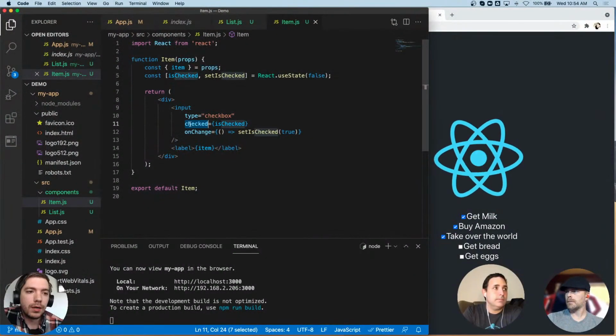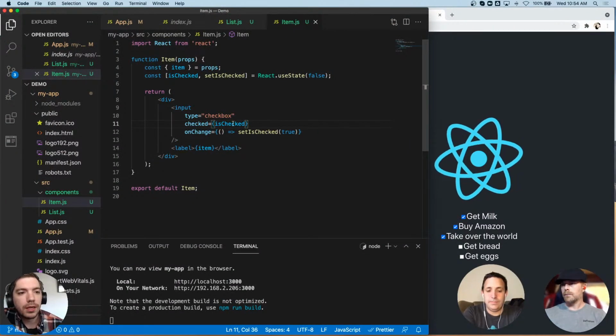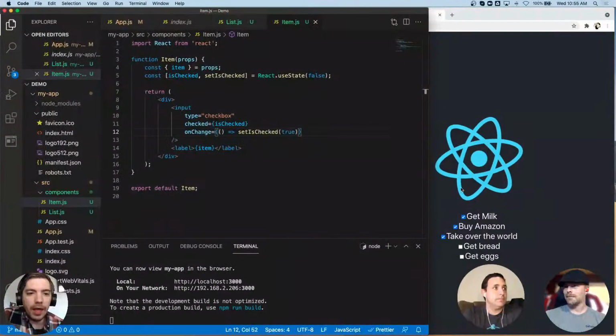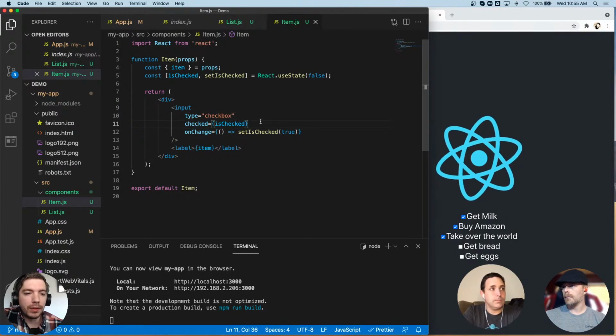And then the input has a variable, checked, that determines whether it's the checked variant of the checkbox or the unchecked variant. I'm just mapping it to the state, so whether it's true or false, it will update appropriately. Something to note, and I think David will talk about this in a bit: anytime the state changes, the component will automatically re-render, and anytime a prop changes, the component will automatically re-render. David's going to visualize that in a little bit.